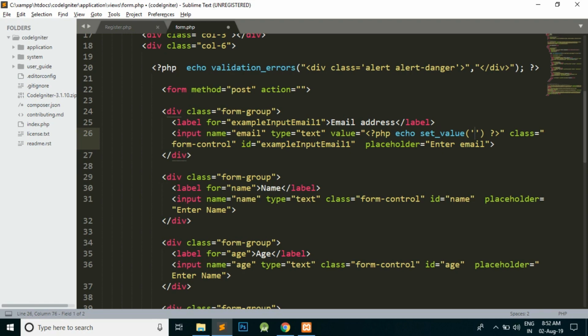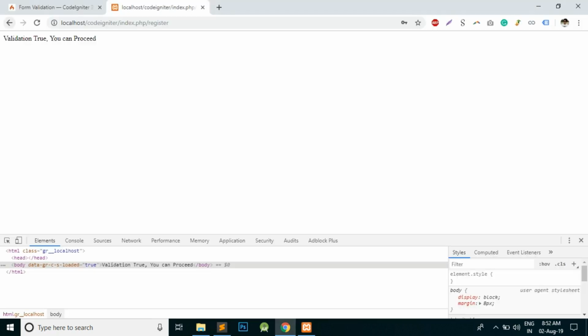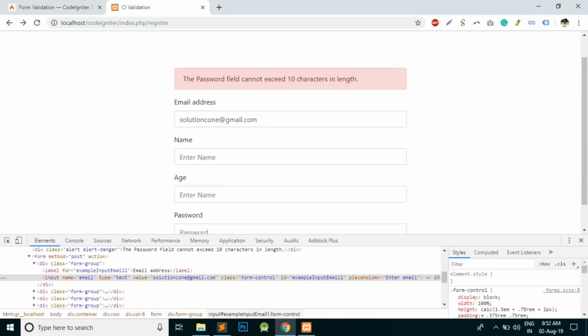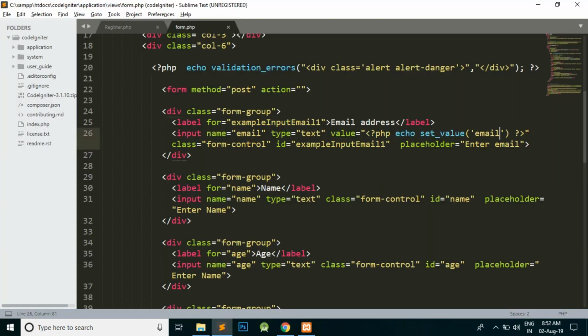It is a method which we can use for setting the value. Let's try it for one, and then I will replicate it for all of them. Can you see this? This field is set. So the same thing we will copy for all the other form fields.